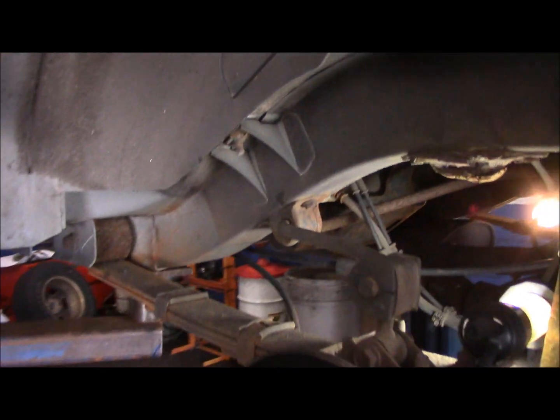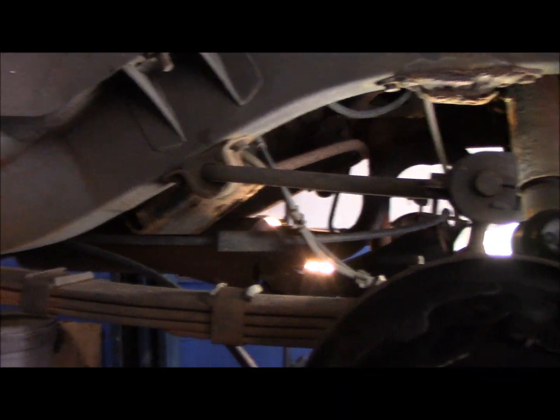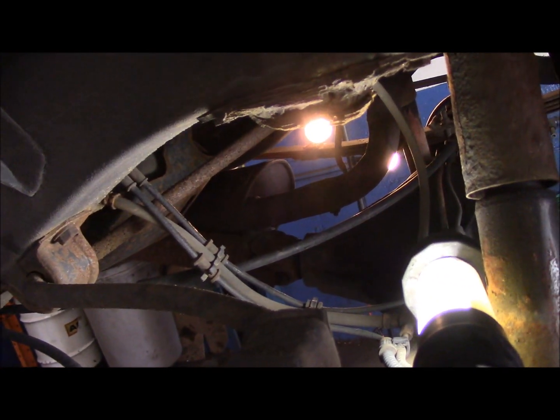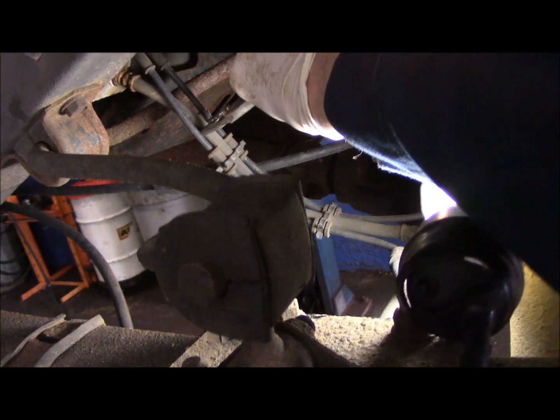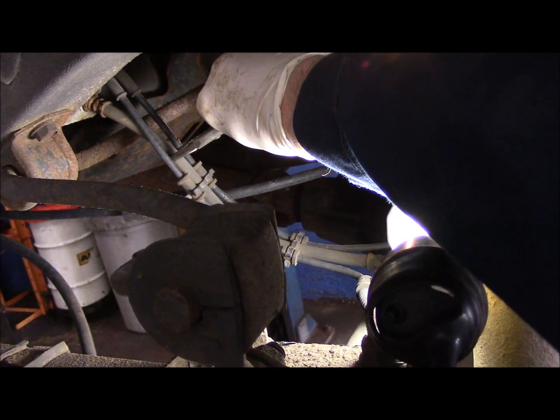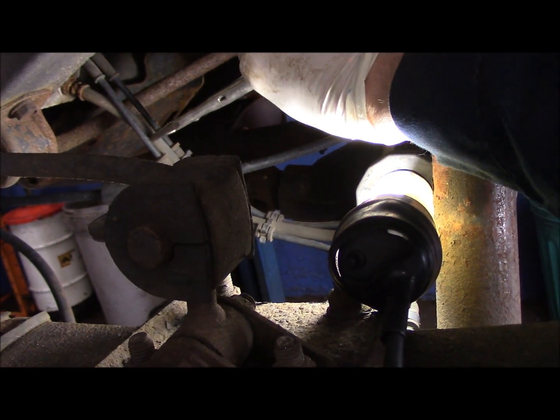Okay, before we get started, I just want to point this out to you. We're going to actually pinch off the brake line, the rubber hose that brings fluid into the vehicle itself, because otherwise we'll have fluid dripping all over the place. So you just come in here with a pair of vice grips, and you pinch the line off. Not too hard, just enough to keep the fluid from flowing through it.